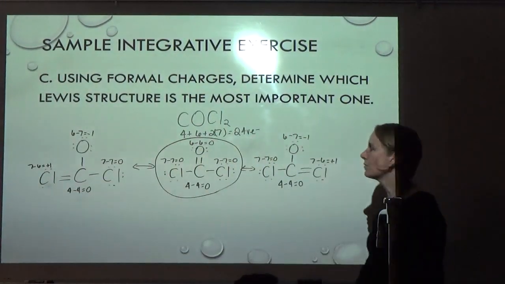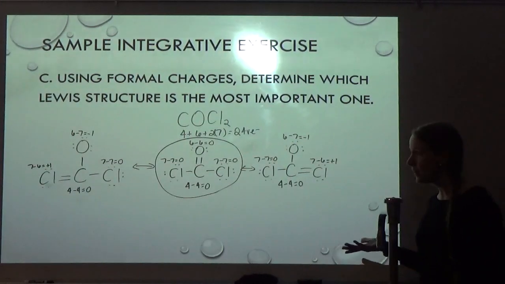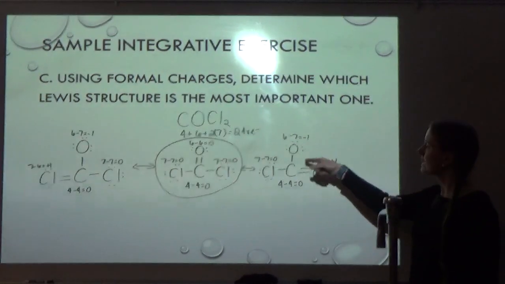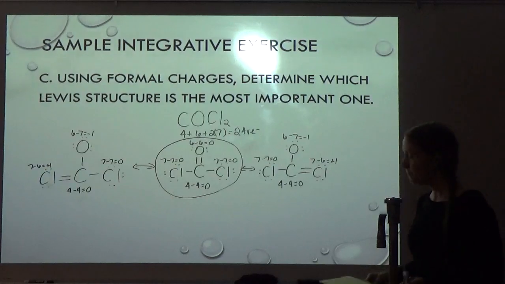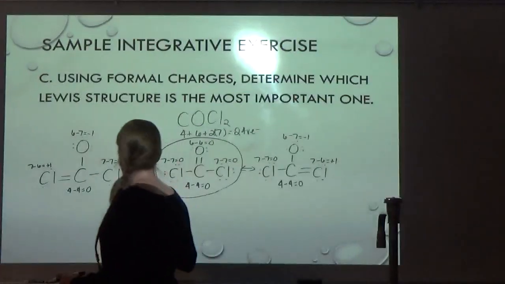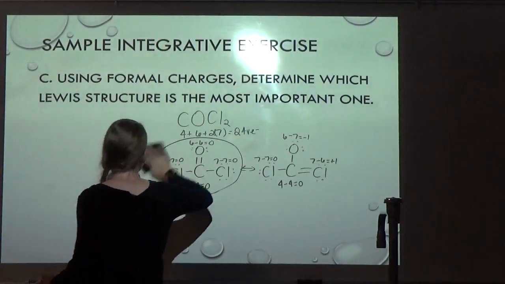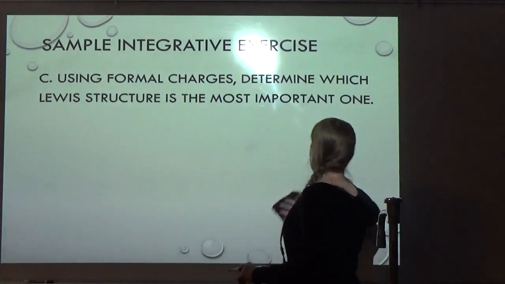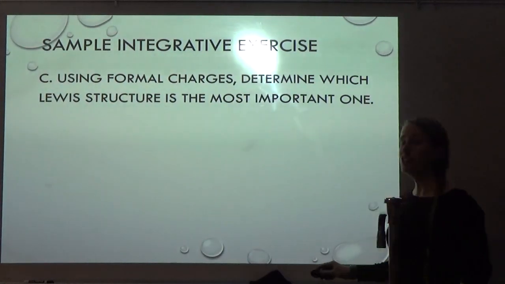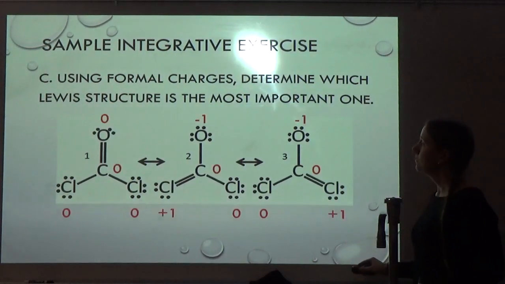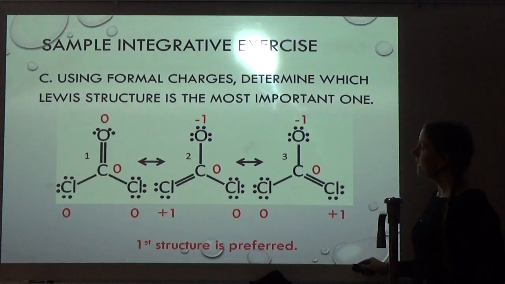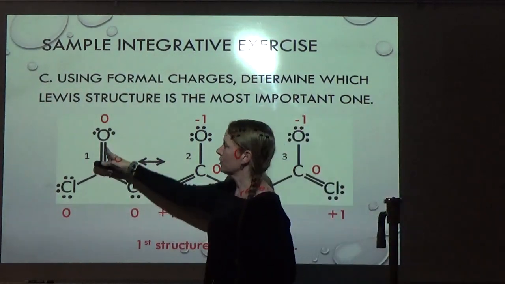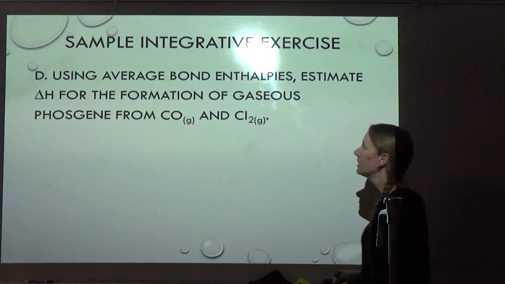And so that will be this one right here where there's the double bond to the O. Okay, because otherwise we're going to get a +1 and a -1 on those. All right, so hopefully formal charge isn't too difficult for you. It's just a little bit time consuming, and the faster you get at it, the easier it is. Okay, and see, for mine it's the first structure because that's the one with the double bond to the O.